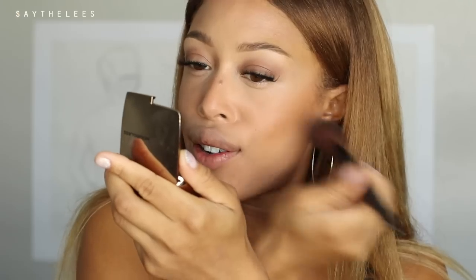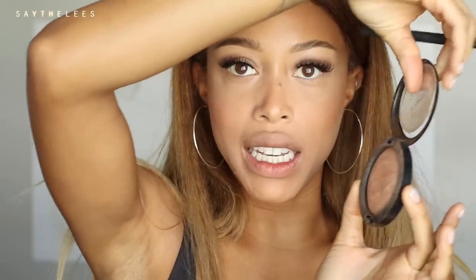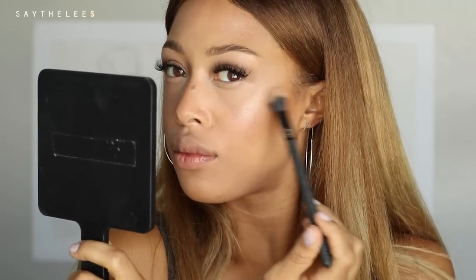I'm adding a little blush — this is the Hourglass Ambient Strobe Lighting Blush in Iridescent Flash, a really pretty iridescent shade with some pink in it. I'm using a Laura Mercier angled cheek contour brush — I like how small it is for blush — just going on the very apples of the cheeks. For highlight, I'm using the MAC Soft and Gentle highlighter. It's very well-worn and loved. I love it because it gives a really pretty sheen without adding color — more of a nice, glassy, clear sheen. I also put a little on the tip of the nose and down the bridge.